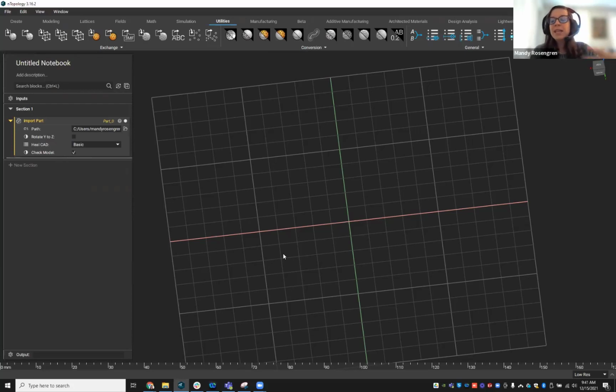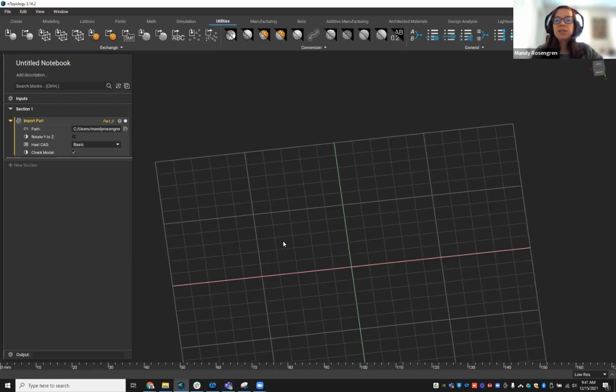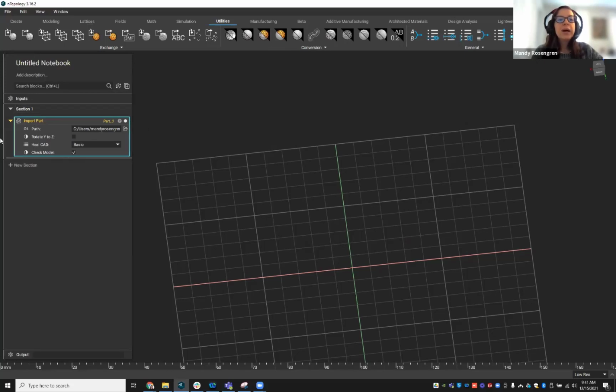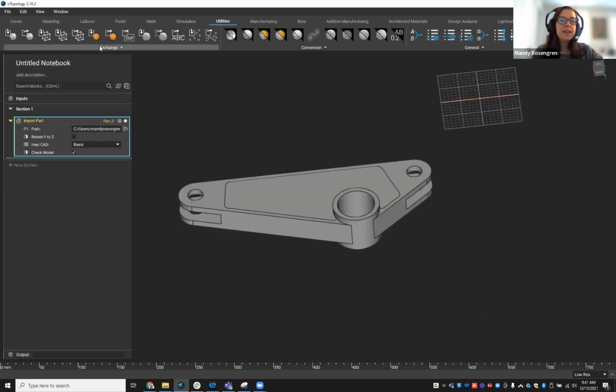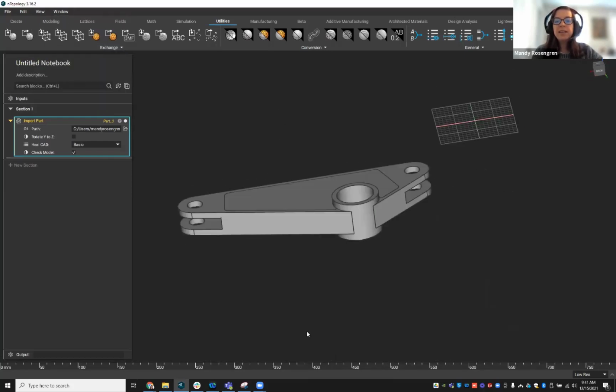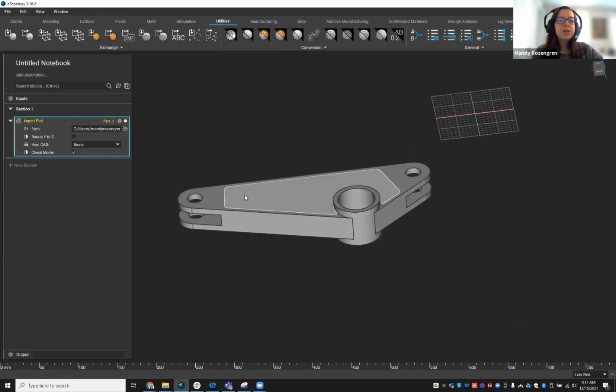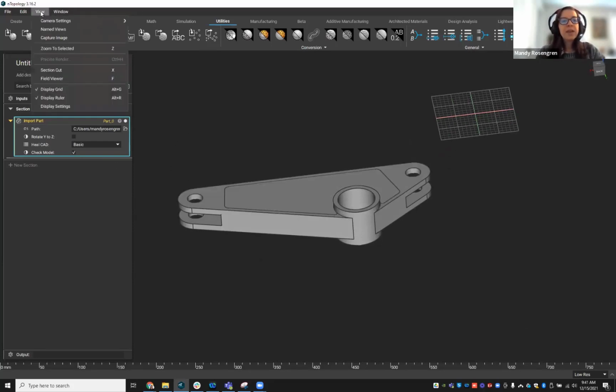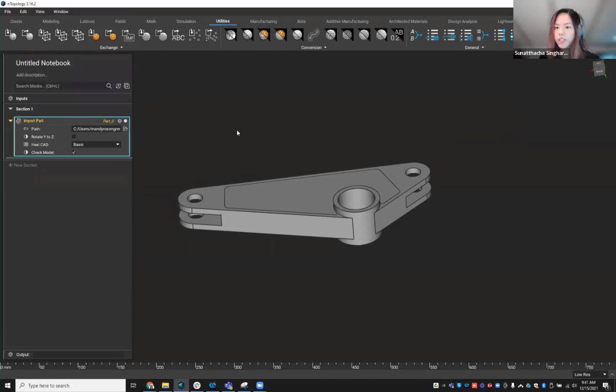And so a way to be able to find your part if you don't see it right away is to click onto that block you want to visualize and zoom into. You can go to View and then choose Zoom to Selected or use our hotkey Z. So now I can see this bracket that I brought in. So that's one way that you can check as well with that. Any other questions? Great.